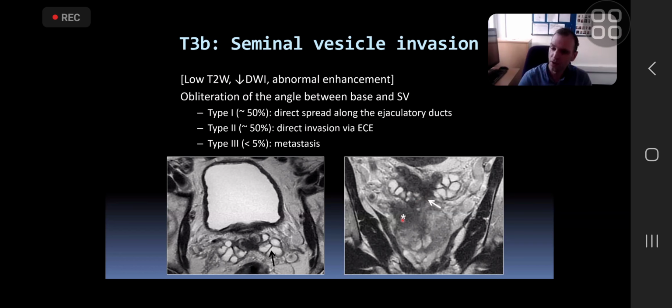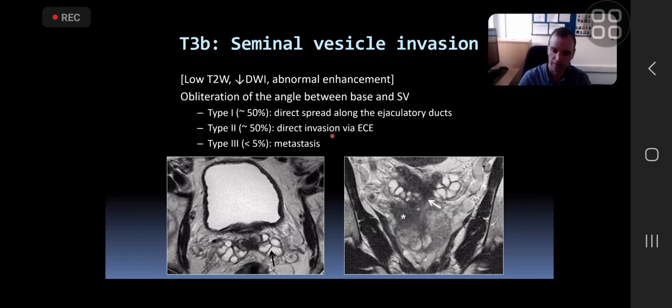But for both of these types, what you need is a tumor at the base of the gland to either go directly into the ejaculatory ducts or to go into the outer wall of the seminal vesicles. And this type 3, which is a metastatic phenomenon, is incredibly rare. So much so that if you have a tumor down at the apex of the prostate rather than the base, it's very, very unlikely to involve the seminal vesicles. You almost don't need to look at the seminal vesicles. Of course you do, and not every patient reads the textbooks, but it's very, very unlikely that you'll have seminal vesicle involvement with a tumor that's not right by the base of the gland.